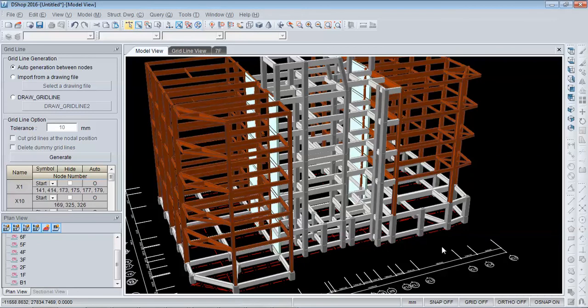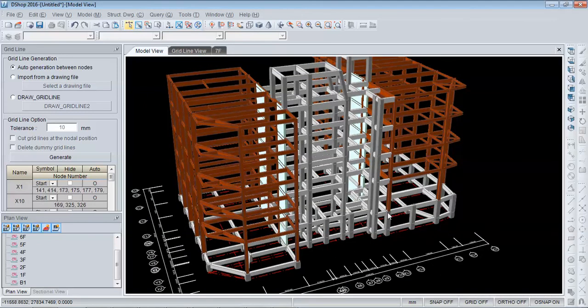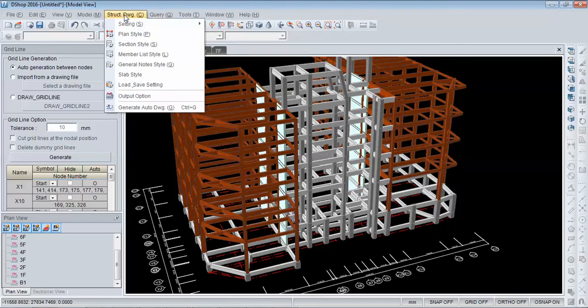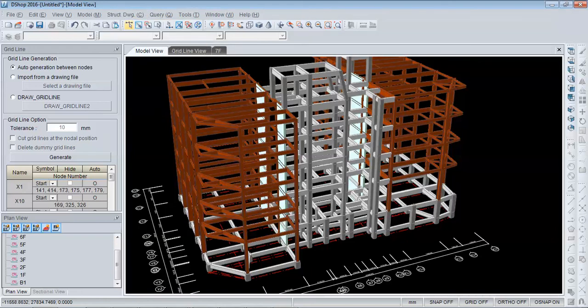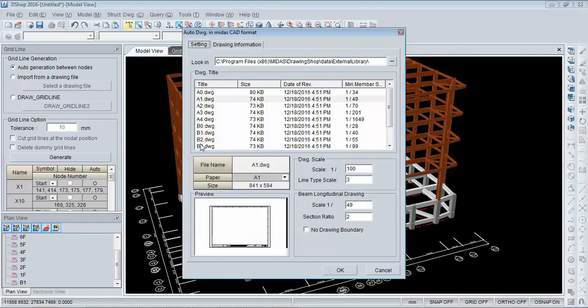Now punta po tayo dito sa ating general notes ng ating drawing generation. What we can do is go to our structural drawing tabs, and then we can click on generate auto drawing. And in this, we want to have an auto drawing for, say, a particular title.